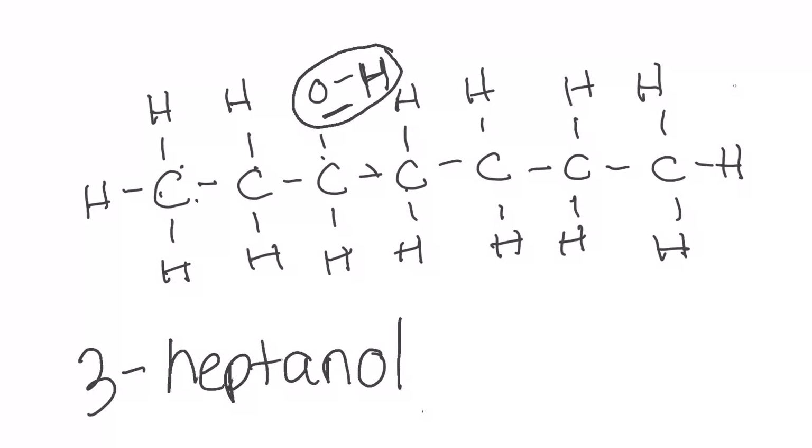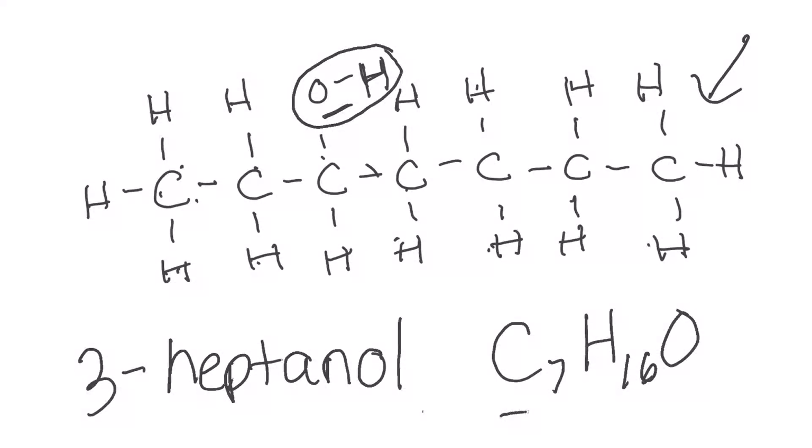So this is one way to draw a chemical formula, and this is the name for that chemical formula. Another way to draw that chemical formula is to simply put carbons, hydrogens, and oxygens, and how many there are. So you might see this written as C, and there's 7 of them. H, well, let's count them. 1, 2, 3, 4, 5, 6, 7, 8, 9, 10, 11, 12, 13, 14, 15, 16. 16 hydrogens and 1 oxygen.